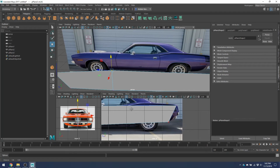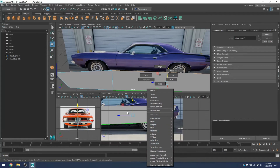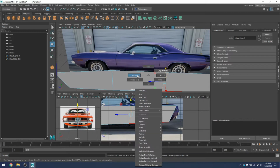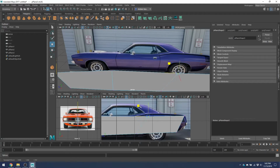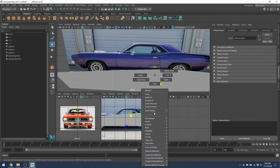Right there, and then back to edge mode. Connect. Back to vertex mode. And it's just push and pull from here. So just pay attention to where your vertices need to be. Pay attention to how to support the car's silhouette. And you'll be on your way.